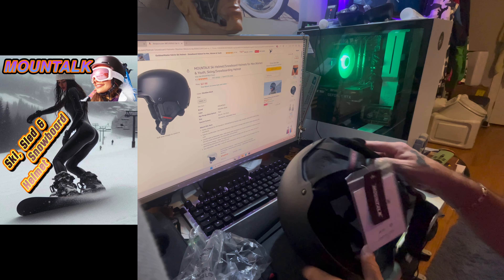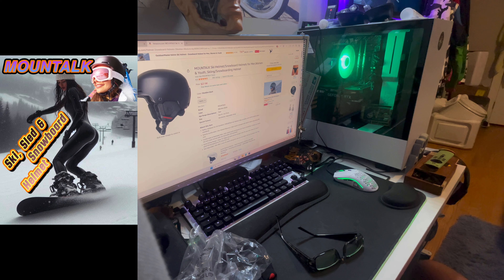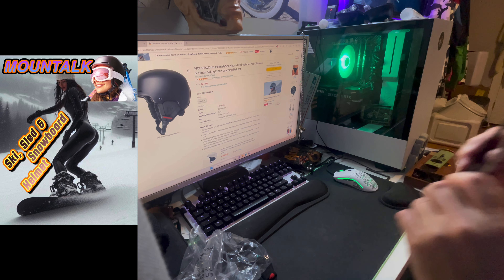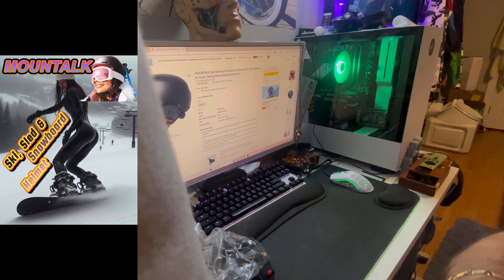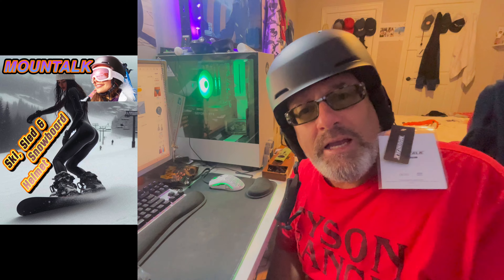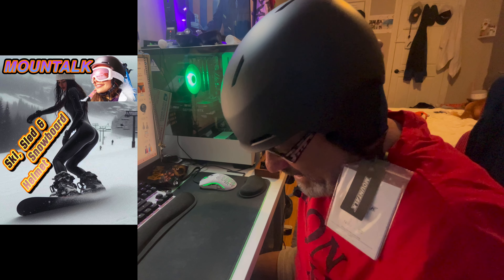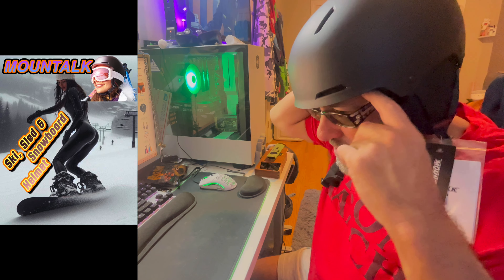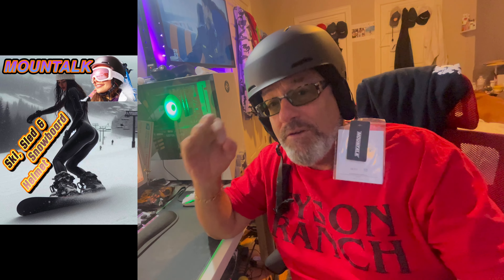I was really impressed with the bicycle helmet. Let me see how it fits — I'm going to put it on. I like their helmets, I'll tell you. So far they're very nicely fitted, very comfortable. A lot of helmets don't offer that. It fits really, really nice, and I like that adjustable dial in the back. When you twist the dial, it starts over here by your temple and goes all the way in the back and wraps around. Makes it very, very comfortable. A lot of high-end sneakers actually have that — I think Nike came out with something like that back in the 90s, a dial system.